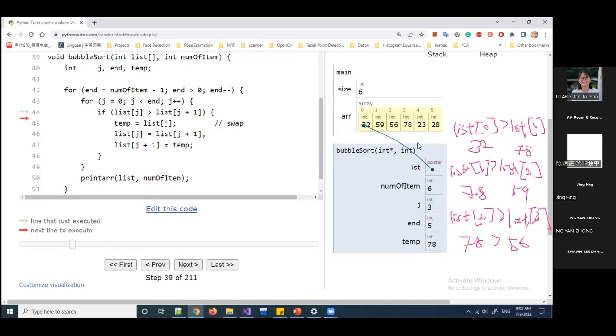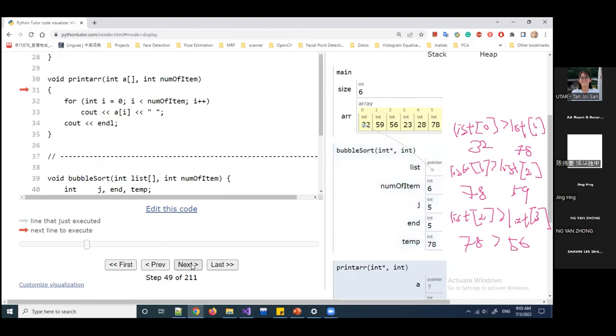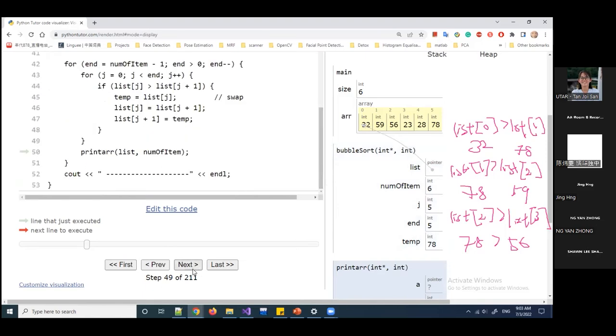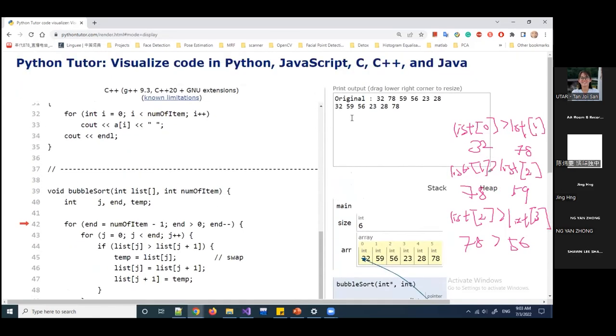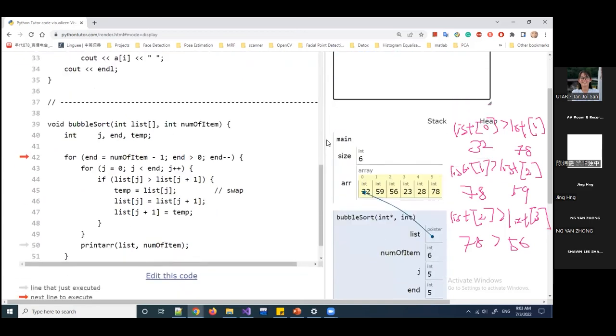Same thing for the rest. You can see here the changes. Then this will be the last one, that 78 is already the last. Obviously 78 is the largest, right? So every time it will be swapped. We just continue to go on. Every time, to let you see, we print out the array. So this is what will happen in the second round of the bubble sort.